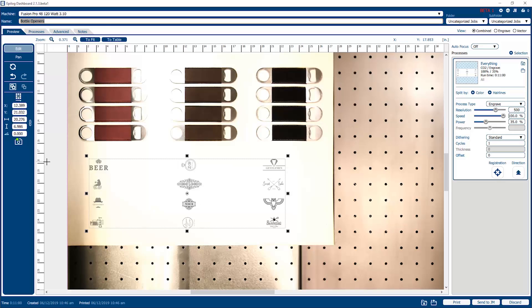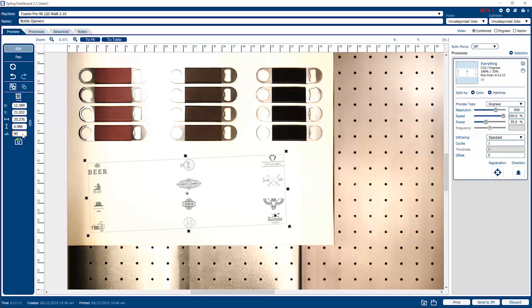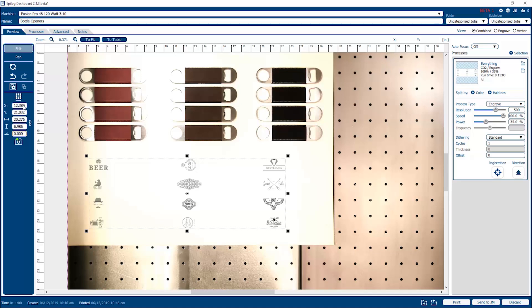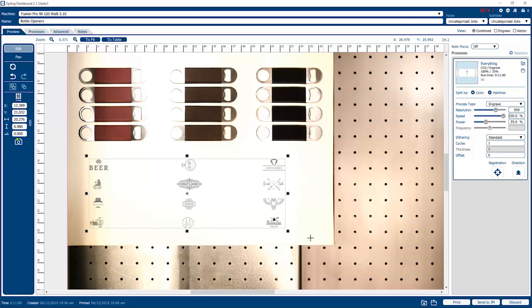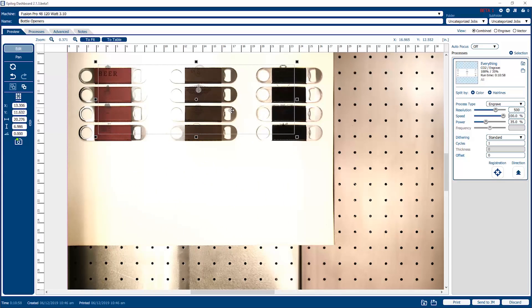We also have the ability to rotate the artwork — you can rotate it any direction you want and specify a degree of rotation, like 90 degrees or back to zero. You can also scale X and Y, and stretch and manipulate the size of the artwork as well. Functions that are typically done in software are enabled here in our software suite. I'm going to move the artwork back onto the location where we're going to do the marking. The cameras looking down onto the workspace allow us to really fine-tune the location of where the engraving or cutting is going to go.